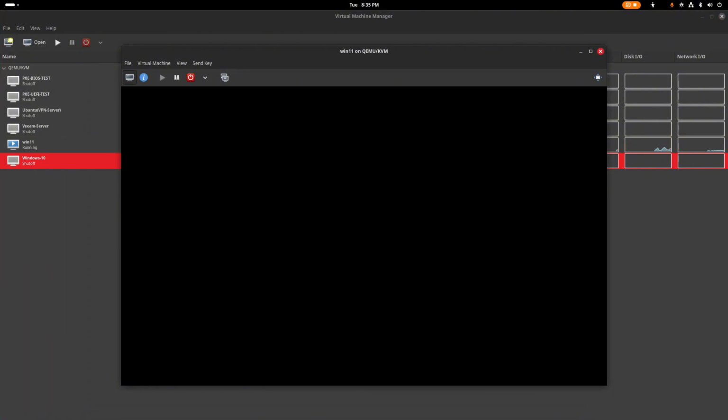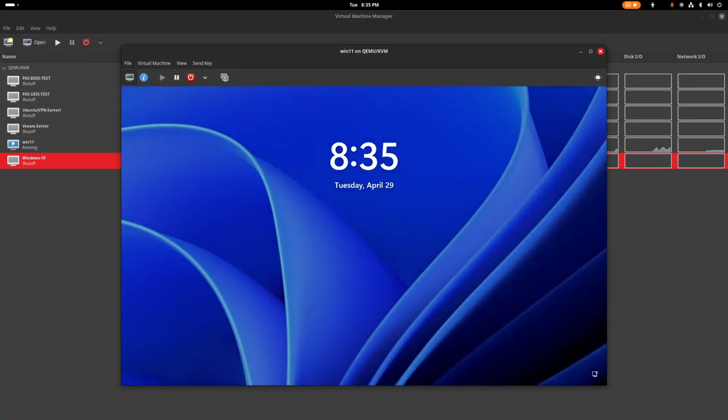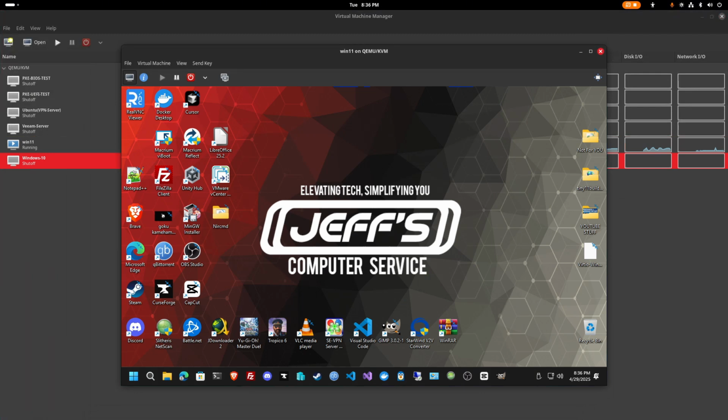But we're not done here. We actually want to boot it up on a faster drive. Okay, so I can see it did load it up. Perfect. Sweet. Now it's going to put in my PIN. Let's just give that a few seconds to load. Okay, and there we actually have it.